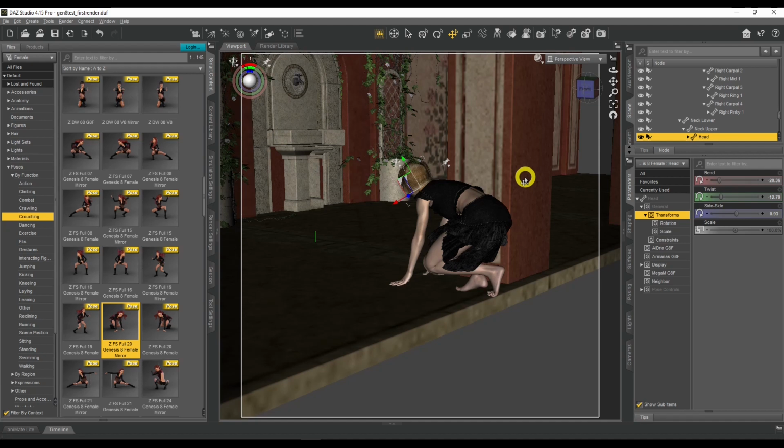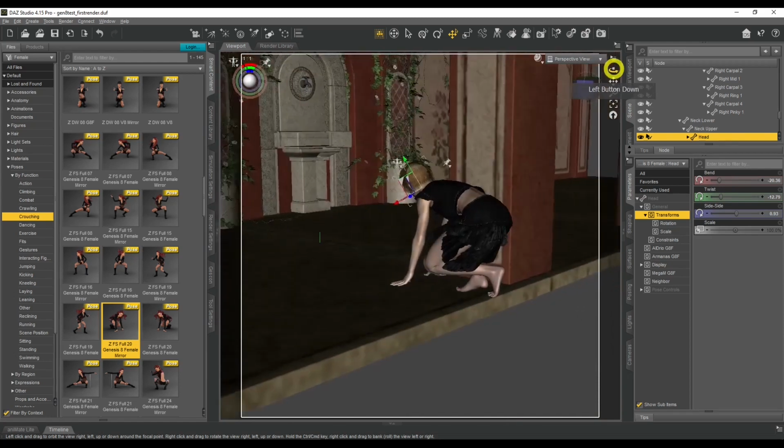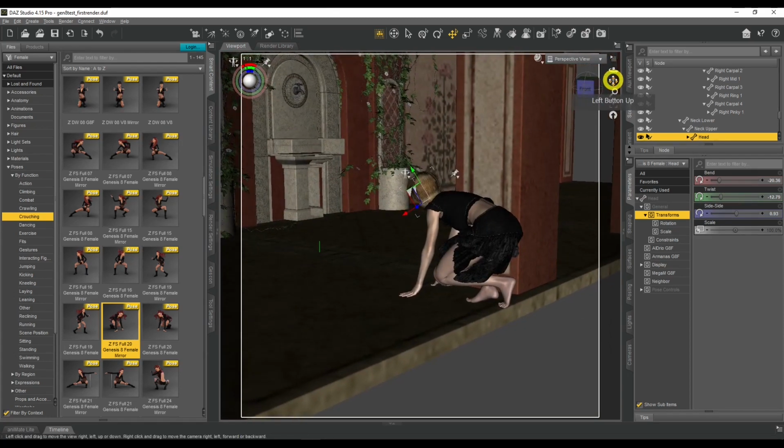Not all renders that you create will have the camera facing the character so we can see their expression. So in this case, because my camera is going to be at the back here and this is going to be the focal point here, what I've decided to do earlier on, it doesn't really matter about the expression, so that's not important in this case. So we're not going to be focusing on the expression.